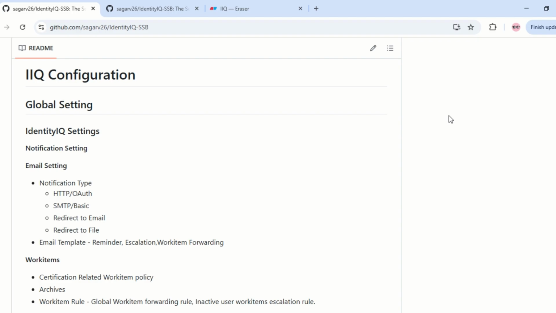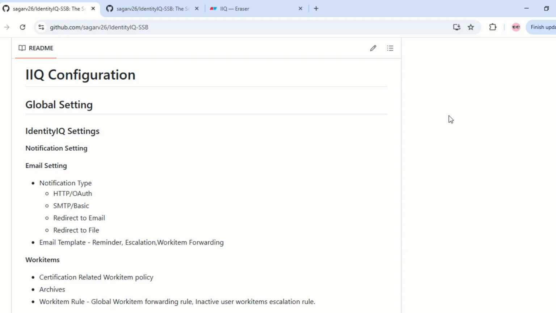So once you are done with installing IIQ, configuring your local repository, and having the IDE ready, the next thing will be understanding the basic required configuration within IIQ. Most of the configuration you do within IIQ comes under the global setting itself.